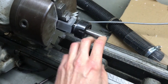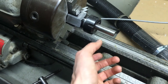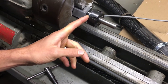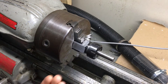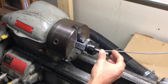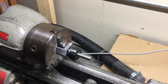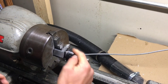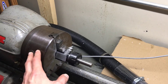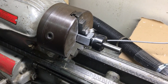If you were holding something that you needed to flip around — machine one end, flip it, and then you wanted it to be super centered for the other side so it matches up — this would not be the ideal way to do it. If you take the center of this part using a dial indicator and make sure it's perfect, then when you switch parts it would be perfect. That means loosening up these jaws a little bit, putting it in place, and hitting it a little bit to get it perfectly centered. So it would take a little bit of extra work to get it perfectly centered.